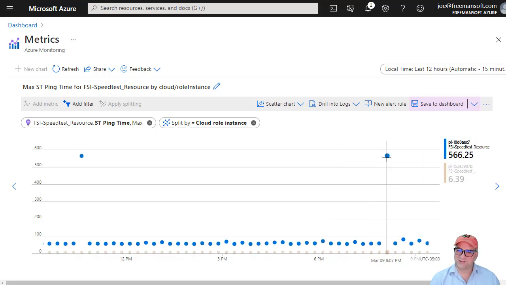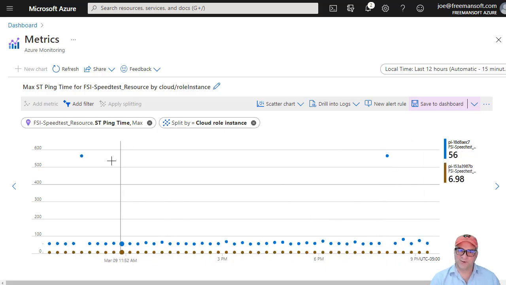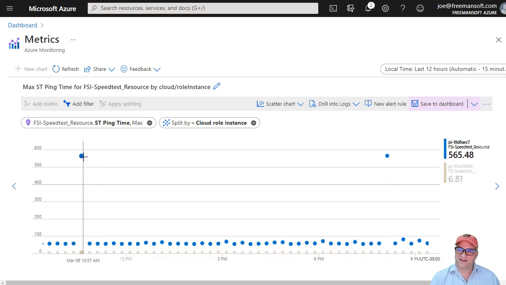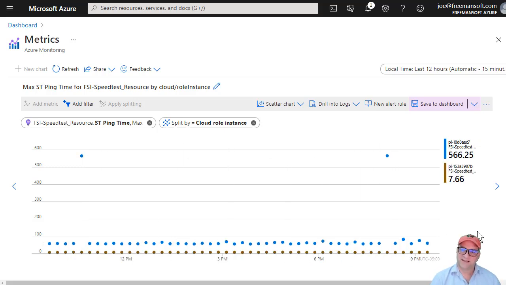And then twice we got these huge outliers. So I don't know what happened. I don't know if the internet glitched or the cable modem or something else. So this is actually the reason that we're looking at this. That's because we want to see if Mediacom is consistent and in general what these two providers look like. And if you only have one provider, then you'll only have one chart.